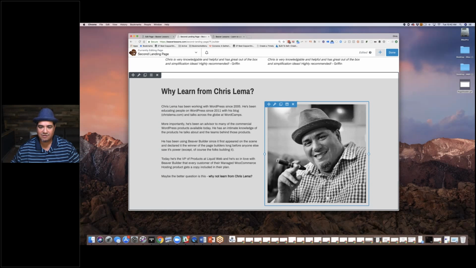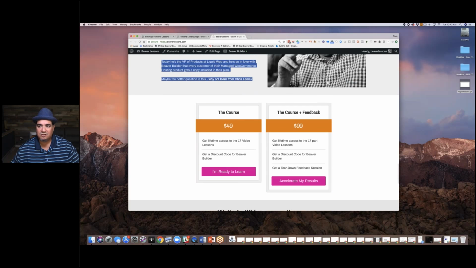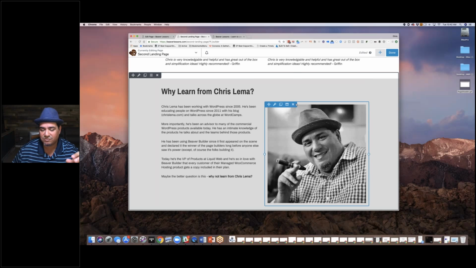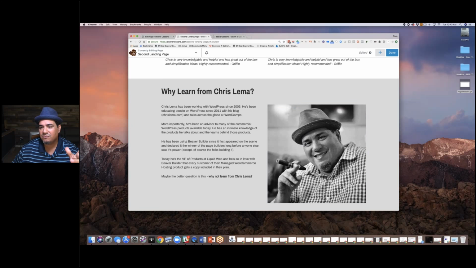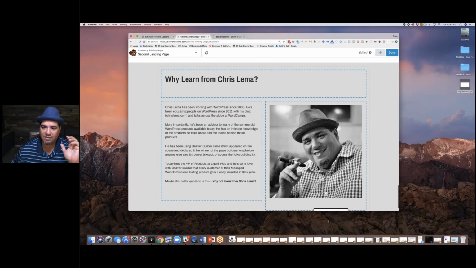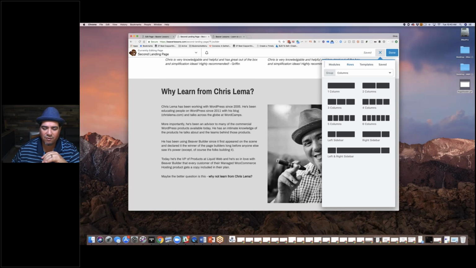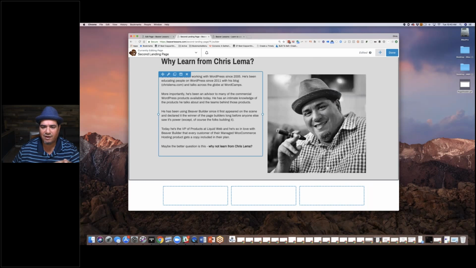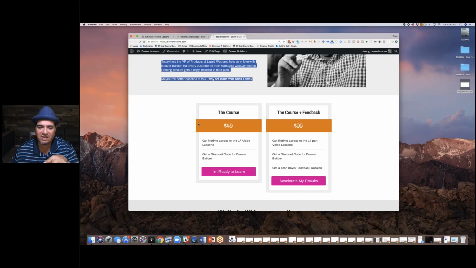And then I think we get to pricing, right? Here's our pricing grid. So as you can see, we're moving pretty fast, right? Now, granted, I'm not writing every single line of text from scratch, but we are moving pretty fast to build all these pieces, right? So what I'm going to do now, and this is counterintuitive, is use a 3-column row. And you're going to go, wait, why 3 columns when the pricing was 2 items? But what you'll notice is that I have a little space on the left and a little space on the right. So these 2 guys are in the middle of something, right?